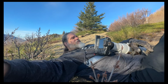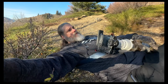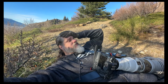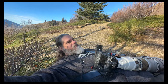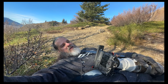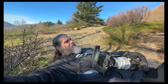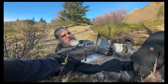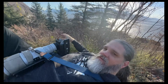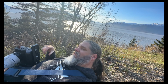This is me trying to get the shot. About to break my neck lying here on the ground. These rams are straight above me, 2 of them. They kind of keep poking at each other, hoping I get the old head clash shot, but I'm having to lay down here so I can get steady video with this big lens, and it makes it easier for me to shoot these guys. But yeah, that's what you gotta do. You gotta get down here, get in the ground, get in dirt, get dirty, get muddy to get that shot.